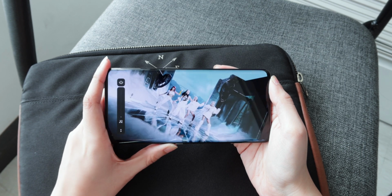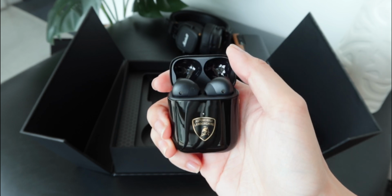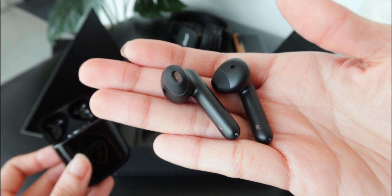And did I mention that it also comes with a limited Lamborghini edition pair of Enco Free true wireless earbuds? The audio quality from the earbuds was above average, and the person on the other end of the call was able to hear my voice clearly.